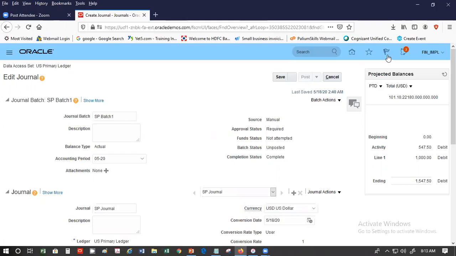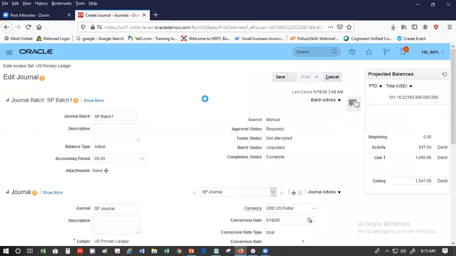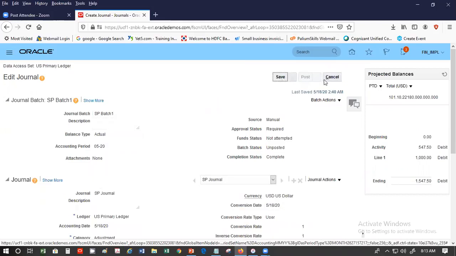In a lot of these cases, the journal is auto approved as well. Otherwise, we'll have to go to the respective user who has access and approve it. We can save and leave it for now, and wait for it to get approved.